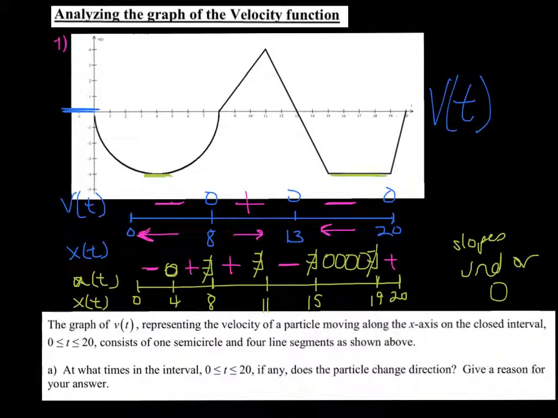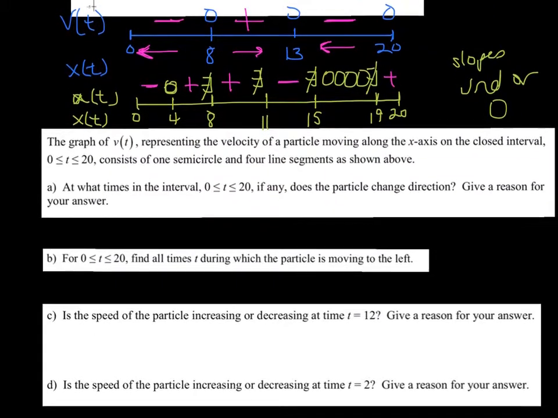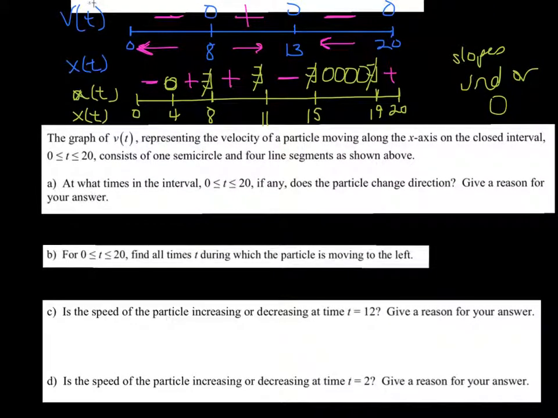All right, so we're going to use those two sign charts now to help us analyze and answer a bunch of questions. Let's start with the first question. I don't know if you can hear my kids screaming in the background, but the first one says, at what times in the interval 0 to 20, if any, does the particle change direction?